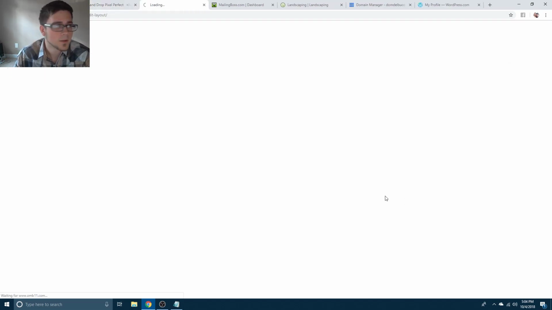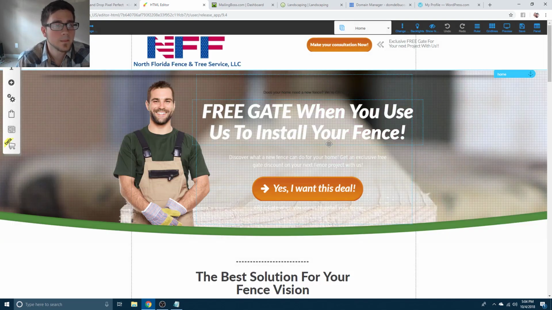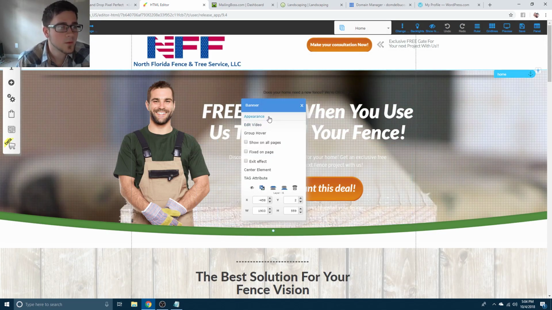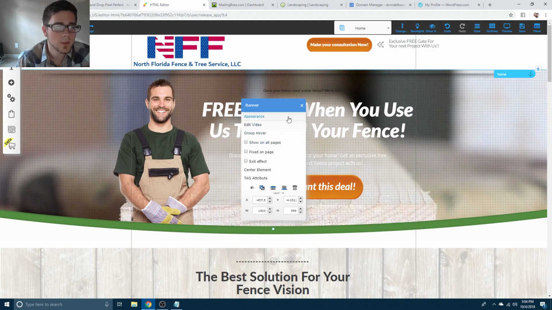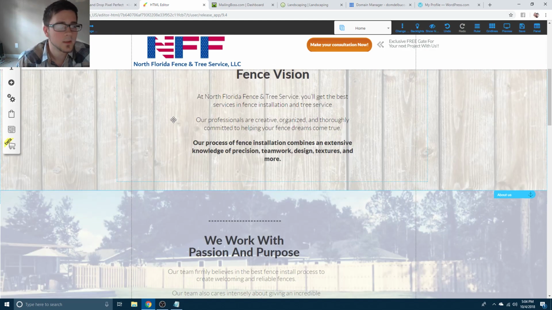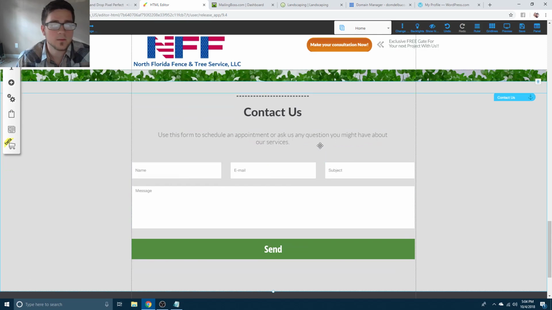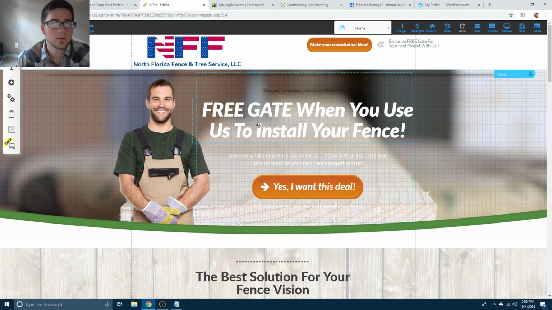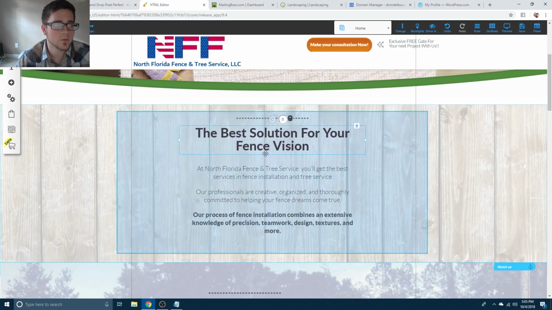Yeah, so let me show you the editor, actually. Let me show you a little bit of it. It's a front-end editor. See, we got the video in the back. Easily change it by going to edit video. You got the little grids on there. You change whatever you really want. You can also have a picture on there. Do whatever you want. We got buttons that do things, contact us, all that good jazz that a normal website would have. It's all there. You can just move stuff around super easy.